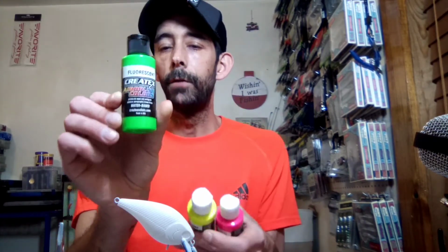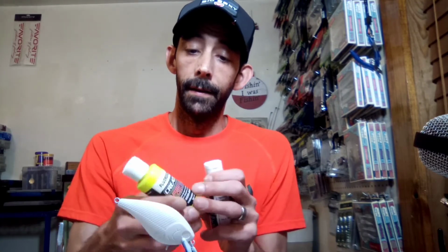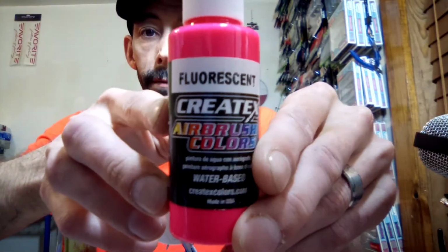Alright, so anyways, I'm going to use these three colors today. This is fluorescent green, fluorescent yellow, and fluorescent hot pink. And see, it says on there, airbrush colors. That's another thing. I've noticed that putting it in my gun, it's supposed to run through there, and it will, but it kind of has a hard time coming out. I don't know if it's because my needle's not big enough or what, but I just add like 2 drops of water in there, and it'll break it down, and it'll spray through real good.